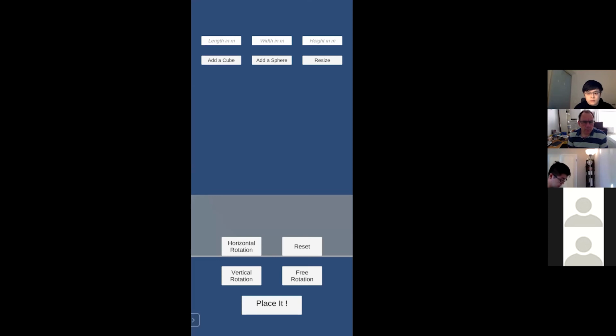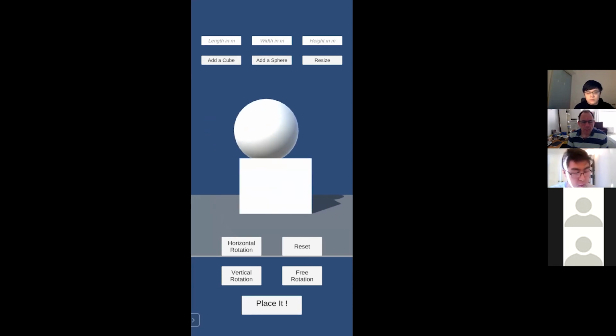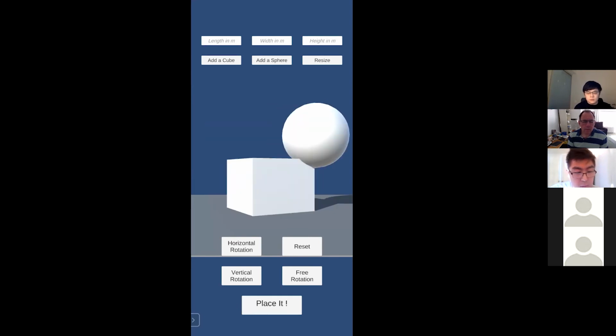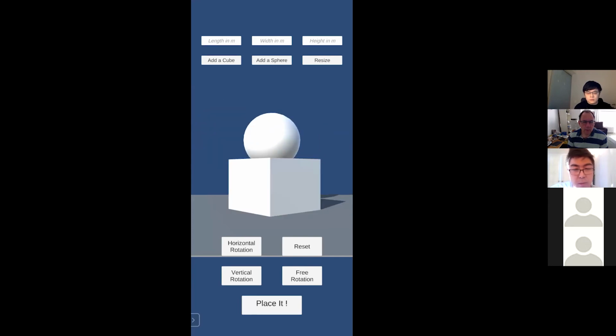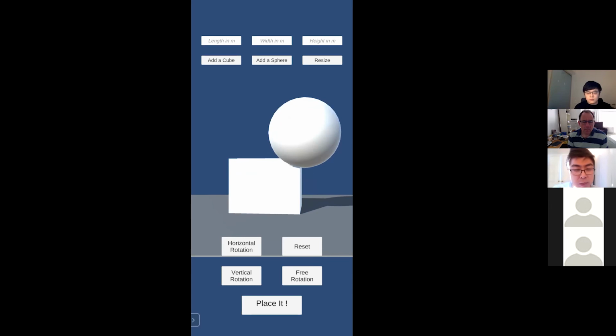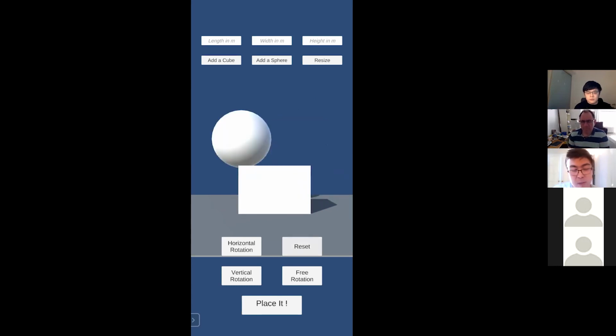You are trying to answer my question, right? Yes. So let's say we add a cube and add a sphere like this, and we have the rotation button. You can see on the bottom left, there's a horizontal rotation, and you can do this. Oh, I see. That's just the way you showed it. It is more obvious, but when I'm trying to build a model, I'm trying to be quick so I don't lose everyone's attention. I tried not to rotate it and only pressed the reset button because that saves us some time. Yep, I got it. I think you've answered my question.